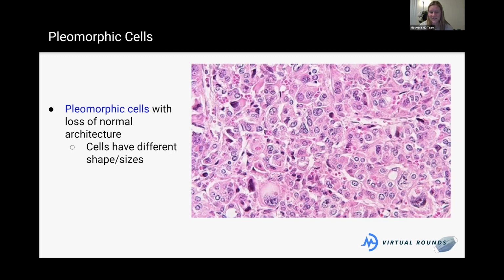They just look different. And the tissue itself doesn't have good organization as well. We shouldn't really see something that's this messy. Things that are healthy should have a nice organization, and you should be able to tell what the different structures are. And right here, you can't really tell what these cells are supposed to be doing, what type of cell they are. So this would not be a good finding because they're losing differentiation.